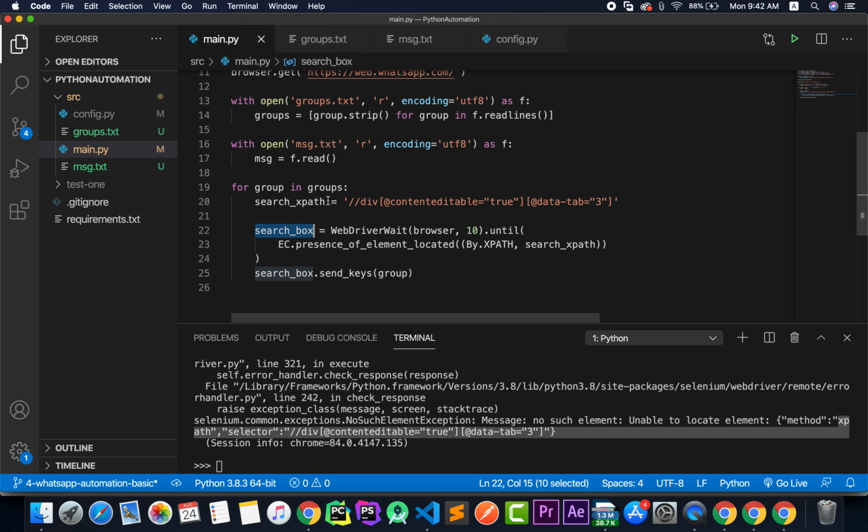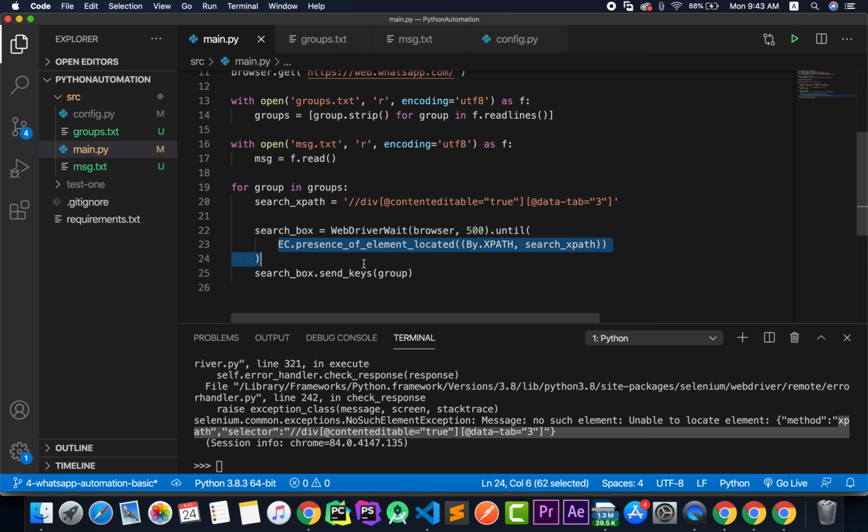So in our case, this is very important, because we don't know how much time we would spend with scanning the QR code and stuff like that. So it's very important to have this. And now this is not just 10 seconds, because it might take more than 10 seconds to load that QR code procedure. So I'll say an arbitrary value of 500. So wait for 500 seconds at the maximum. Now this will not be the actual case, it will be like 10 or 20 seconds, but in order to avoid the error, we'll just say an arbitrary value of 500, just like that.